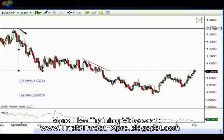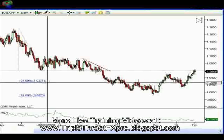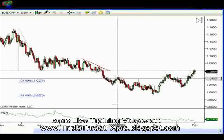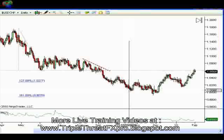I want to show you again the power and the consistency of the fibs. I'm going to take the initial impulse leg that's set up right there, and you'll note that we immediately drove to the 127 extension right here at 102.77. We stopped there from September 21st. We rallied here September 30th. We retested the 127 extension right there October 8th. And then once we finally took out that level of support, we made new lows here.